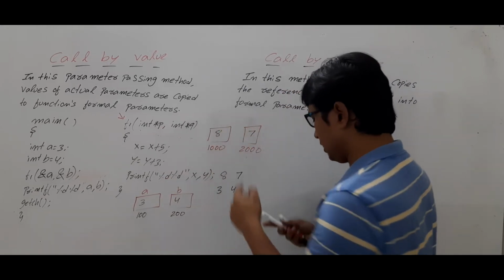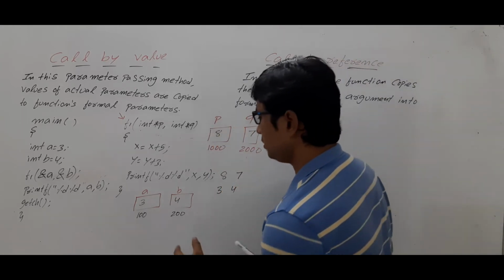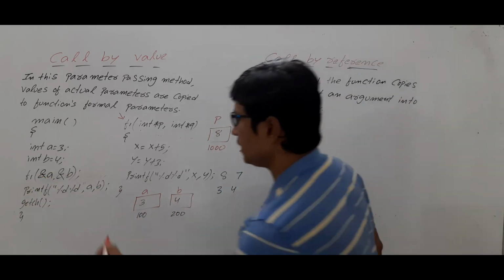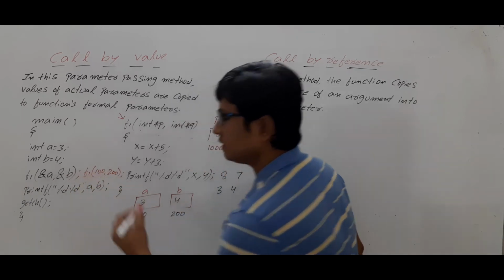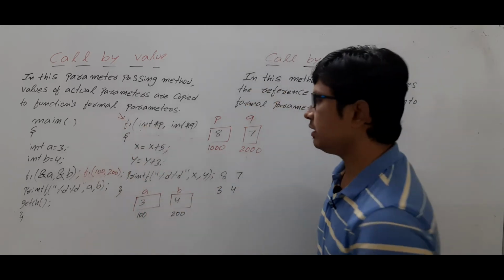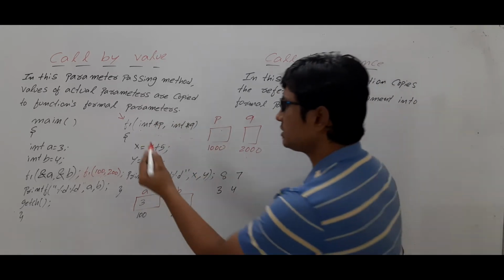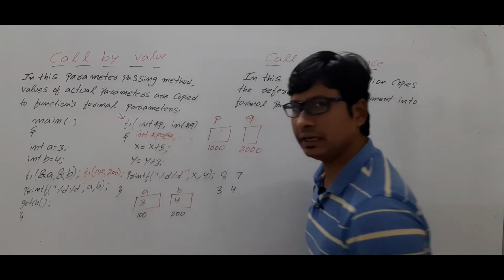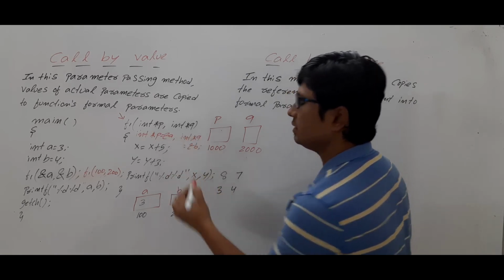We have a p and q here. Okay. Now a and b is there. Now you are passing the address of a. Address of a is nothing but 100 and address of b, which is 200. Is it clear? Then the control will go to the function definition. Okay. Now this is what star p and star q. So this is nothing but int star p is equal to ampersand a, comma, int star q is equal to ampersand b. Is it clear?